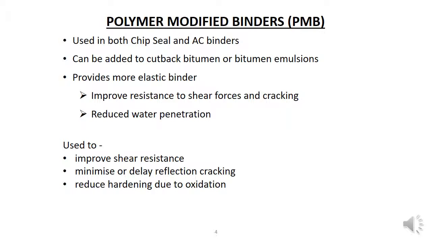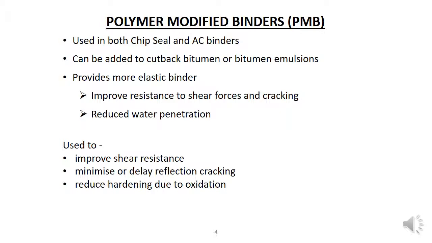The increased elasticity of the binder, enabled by the addition of polymer, makes the road better able to flex without cracking or breaking up. The resulting mix is called polymer modified binder, or PMB for short. Different types of binders can be added to a bitumen emulsion as well. The resulting mix is called polymer modified emulsion, or PME for short.